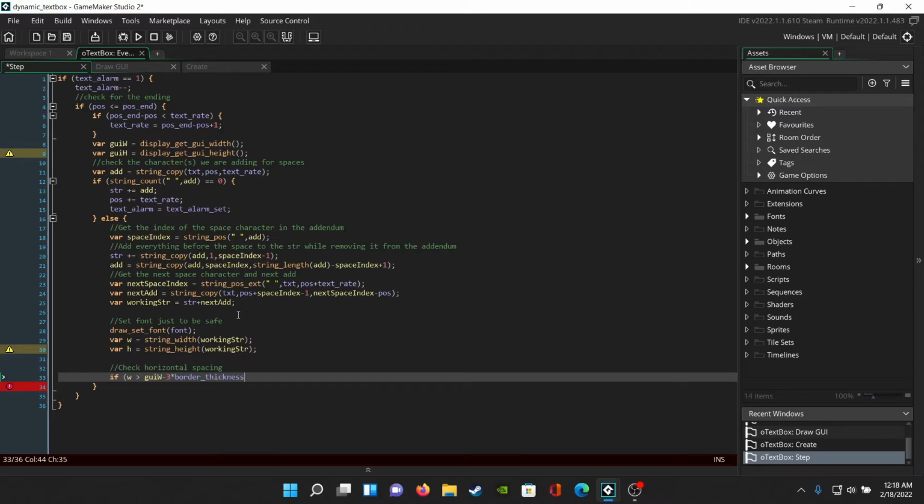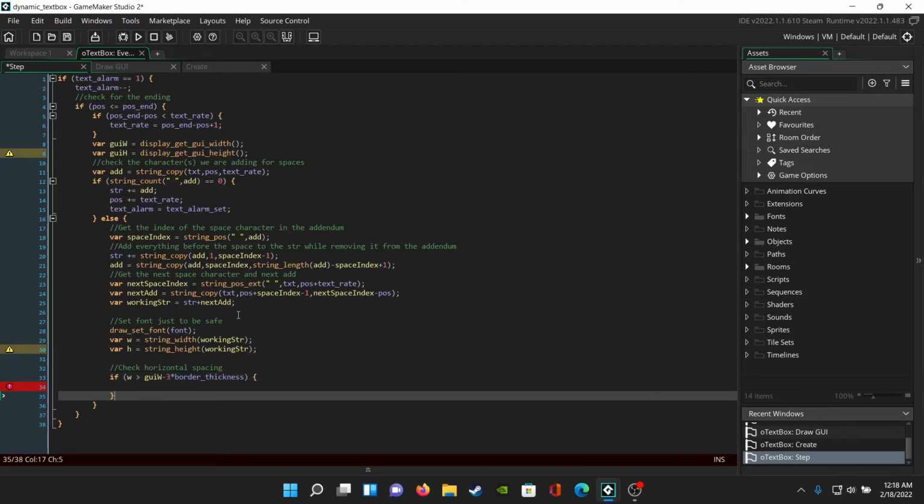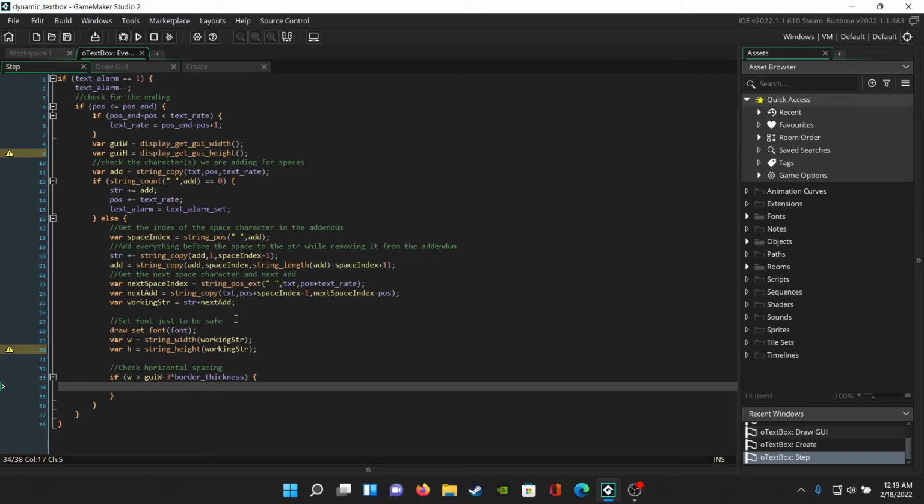If we're starting at 3/2 the border thickness, we're going to have 2 buffers that are 3/2 the border thickness, and 3/2 times 2 is 3. So we want 3 times the border thickness. So we check that. If the width is in fact greater, this means we're going out of bounds.